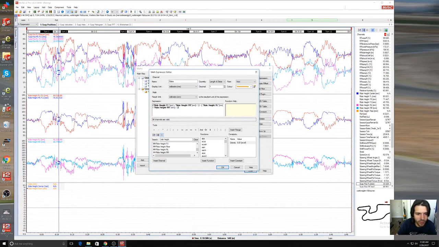I love using parentheses. They make your math work. Okay, so let's double check. We have a large set of parentheses here. This is the front ride height average for the front. So that's front left plus front right divided by 2 minus rear left plus rear right divided by 2. Okay, so that should work now.